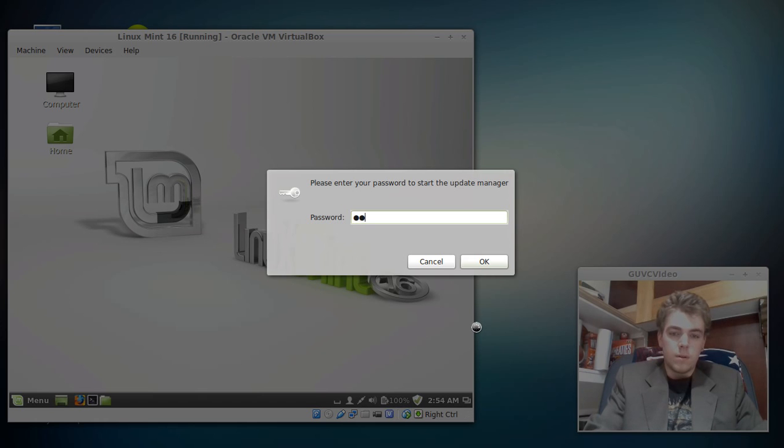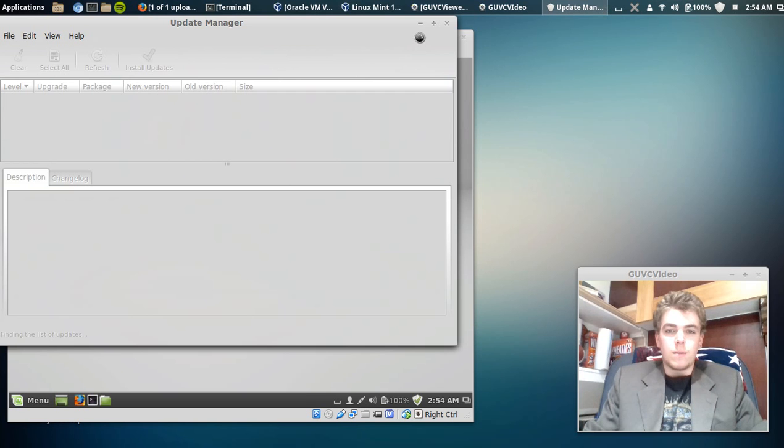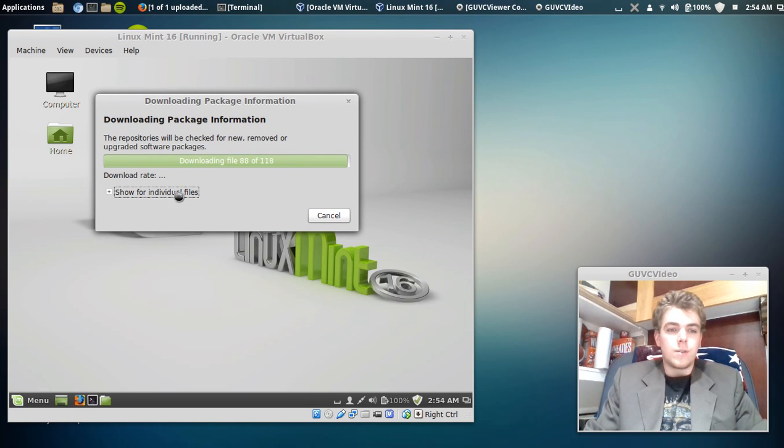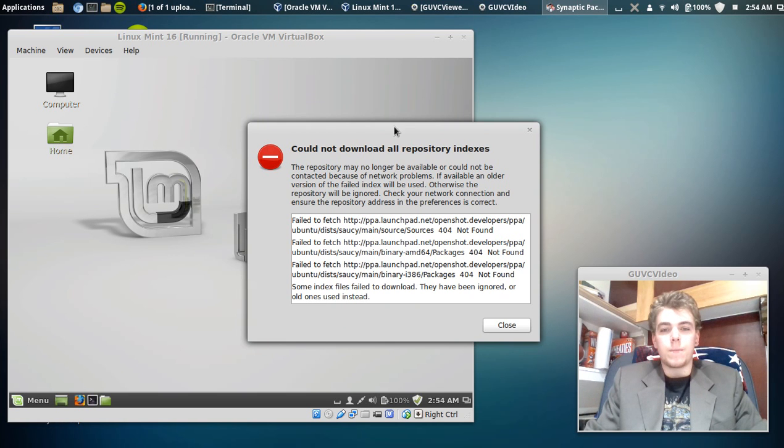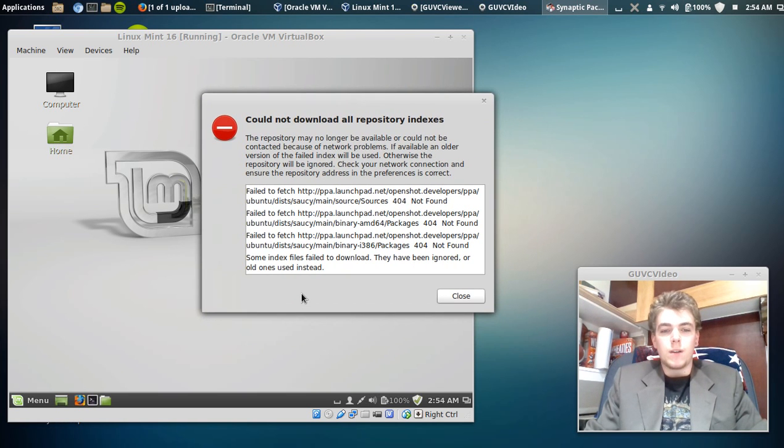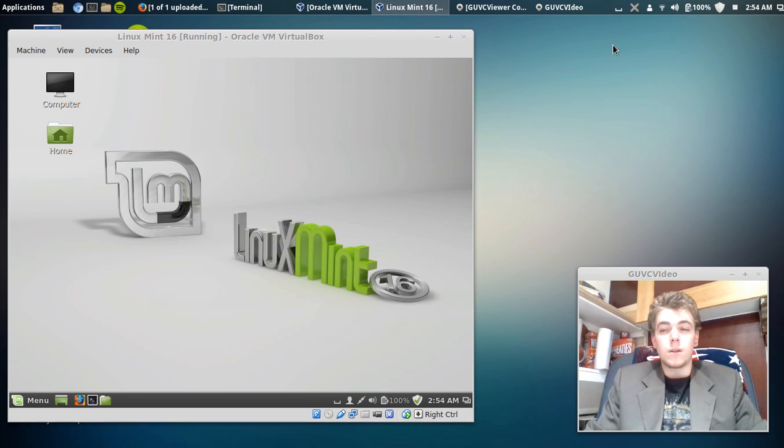Oops. If it wants to, it's not going to do it. Let's just stop. Okay, please. All right, here. Yeah, okay. So these are my problems. They're being ignored or using older ones, so it's not really a problem because when I click close, this is actually going to turn into a green arrow, I'm pretty sure. Oh, I have an update.